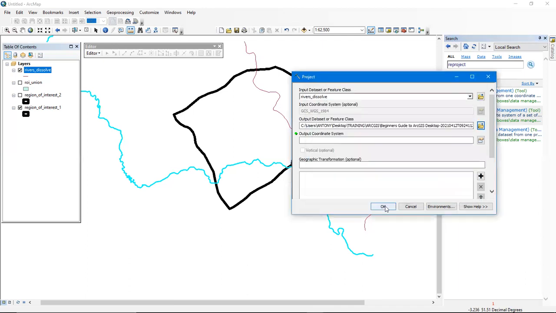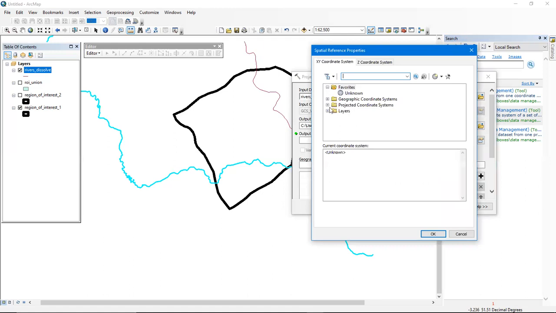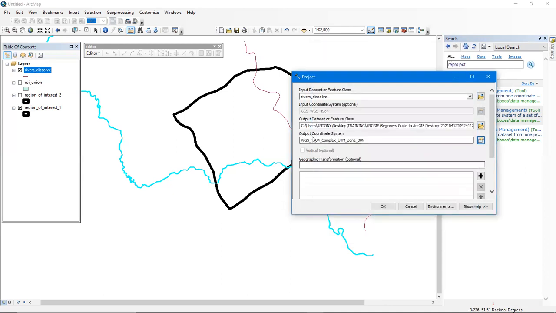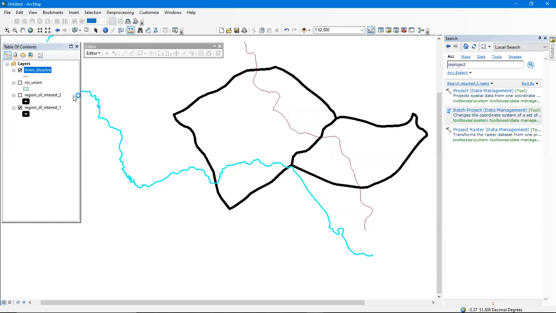I will save, and then set the output coordinate system. We went to projected system. I'm just repeating the same thing we did, but now I'm using the reproject tool. Then northern hemisphere, I picked this, and say okay. You can see the projected coordinate system is here. Then I say okay. Let me wait for it to finish.